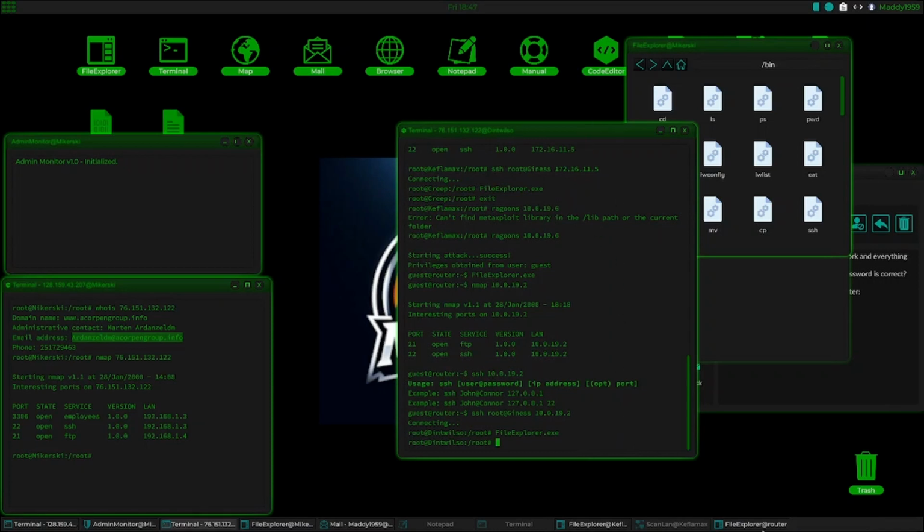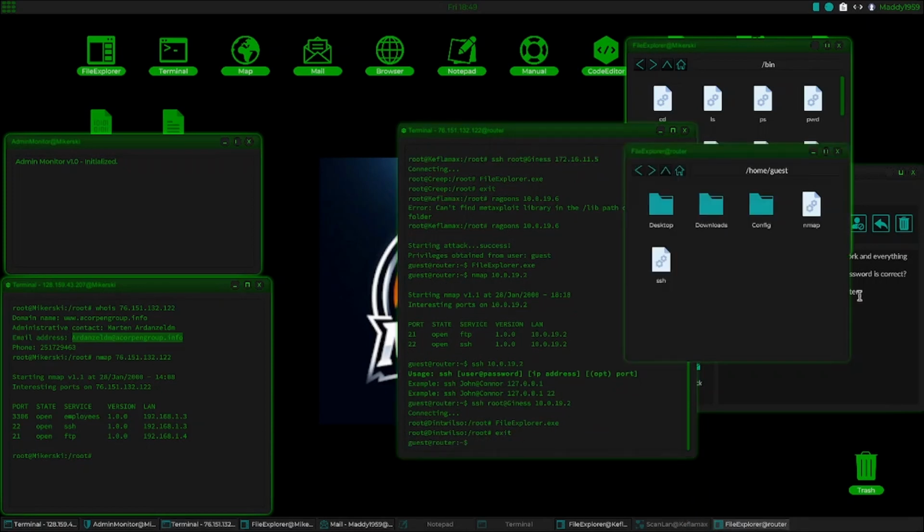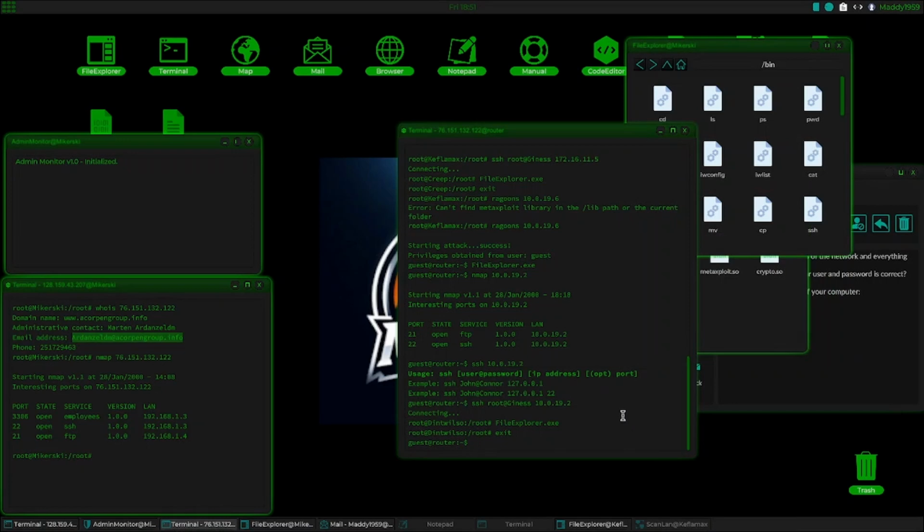So now, since we have the information, we clear the log. Get out of there. Clean a bit the router. We don't care about the logs.